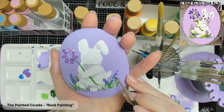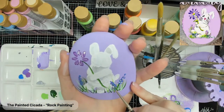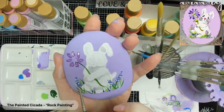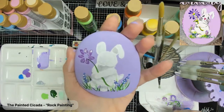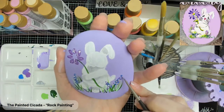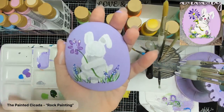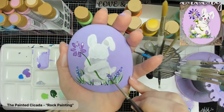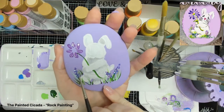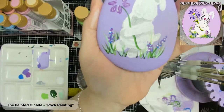And then I'm not going to go crazy with white, but I'm going to add a few white dots in there for highlights. So these type of flowers are super easy to make. So you really just make a stem and then add some surrounding dots. Very, very easy.